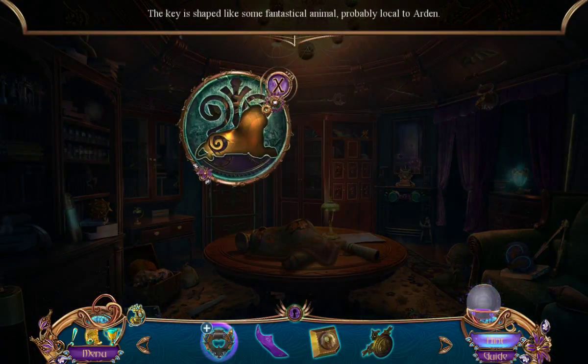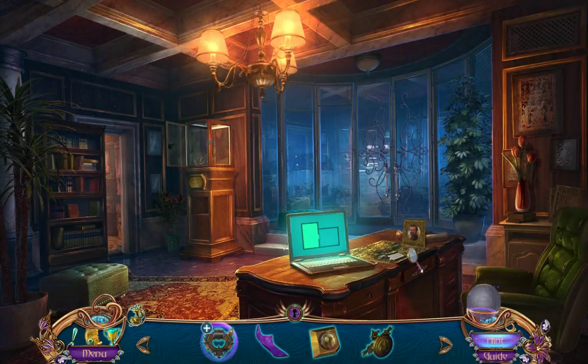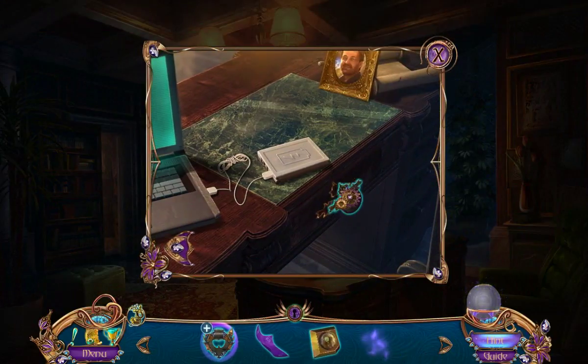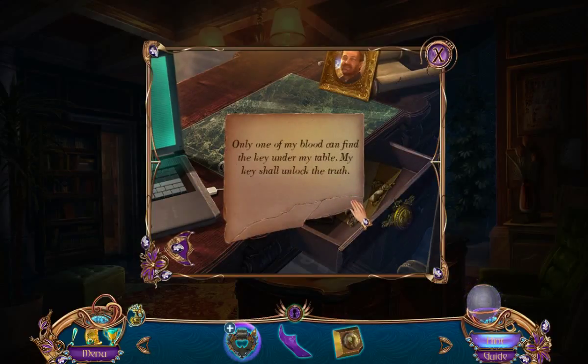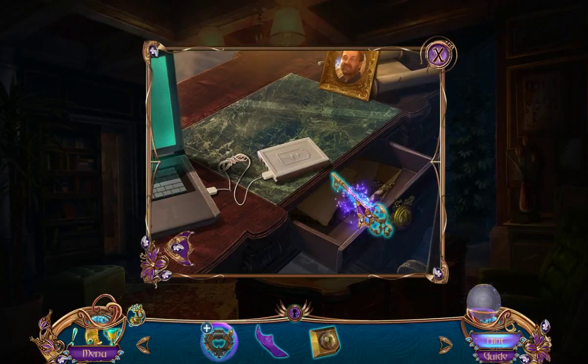The key is shaped like some fantastical animal, probably local to Arden. Well, this explains why you haven't found a handle for a year. I was just gonna say, that was not the handle I picked up. Only one of my blood can find the key under my table. My key should unlock the truth. It's a note from Grandpa! I'd recognize one of his riddles anywhere.